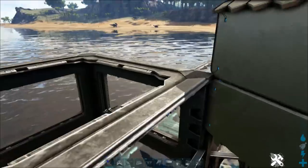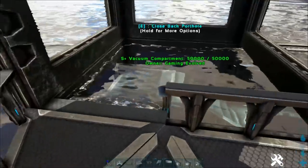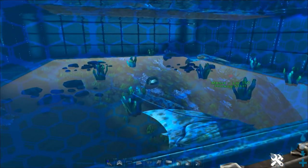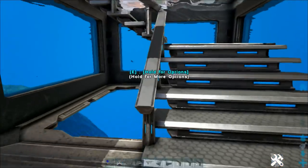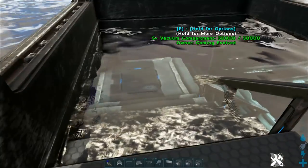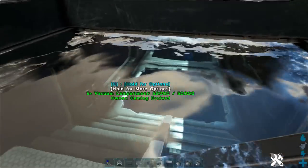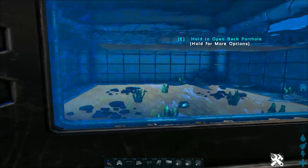I've placed a couple of tech vacuum compartments on the side here because we need to start going under the water so we can get another look at the creatures. You can go inside and walk around in here. I've actually opened up the side of the manta pool so you can just stand here and watch them swim around - you get a pretty good view from this point. The only downside of having it right on the surface is that you still get the water surface effect even though it's empty. So I'll just say it's a hologrammatic effect in our super high tech aquarium, just to make you think you're going under the water. It's just a hologram.